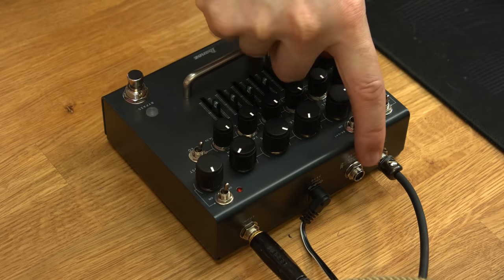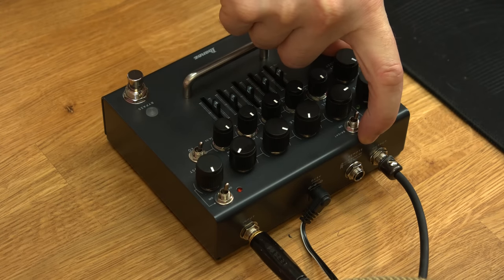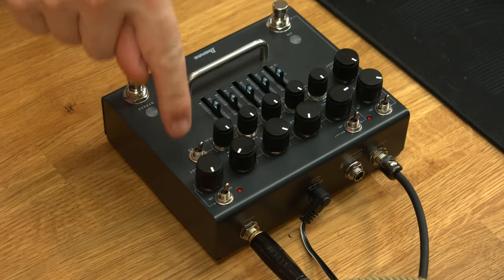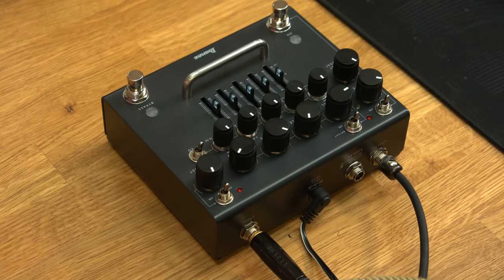It's a tip ring sleeve switch input, which allows you to switch other things. What was that? The pre and the EQ can be foot switchable, or actually programmable if you wanted that, if you're working with a looper switcher pedal. If you have switch, programmable switch presets.